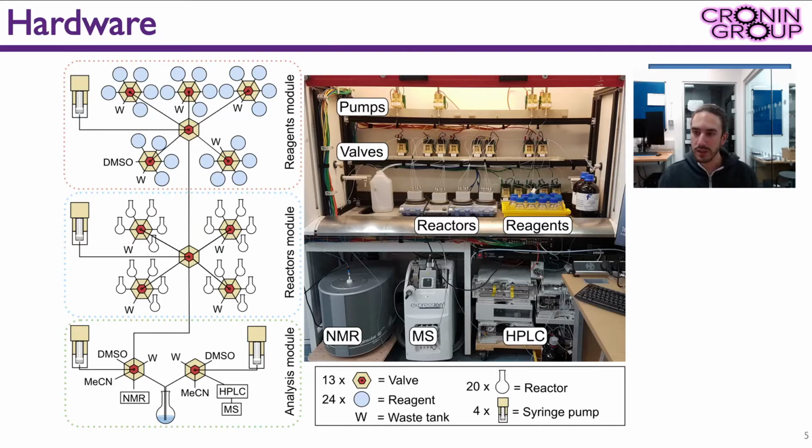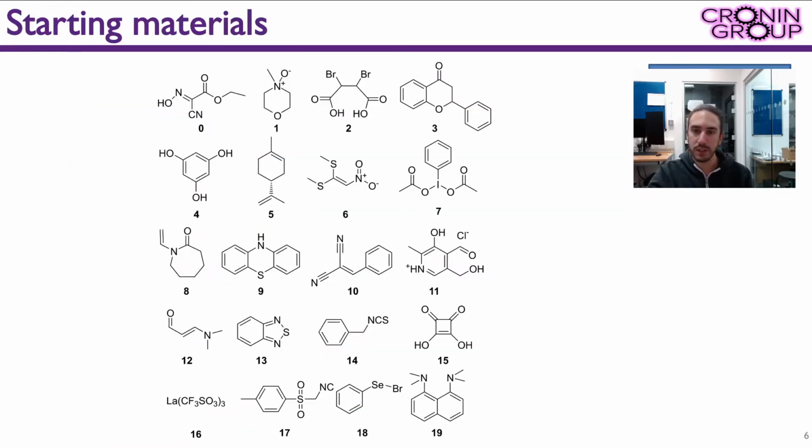Beginning with the hardware, this is the platform that we built. We have a set of pumps and valves to mix up to 25 reagents into 20 parallel reactors. After 24 hours, the reactions are pumped into the 3 instruments, and the data is automatically acquired. This platform is part of the computer family, so the code is also interchangeable with the rest of our platforms in the group.